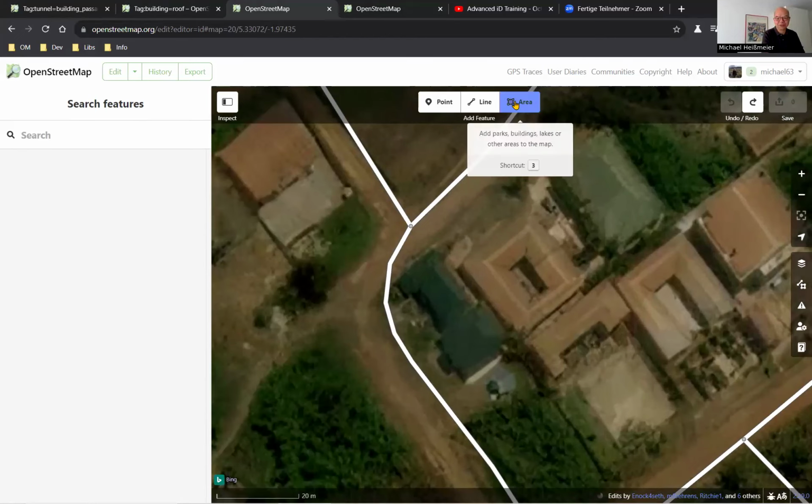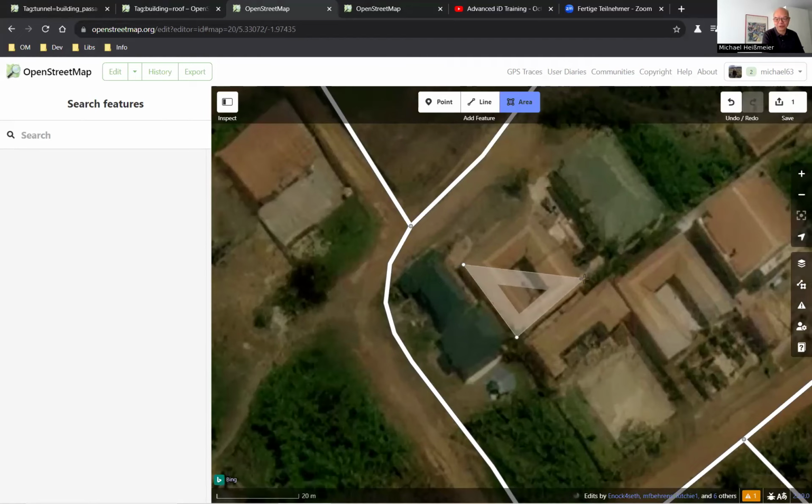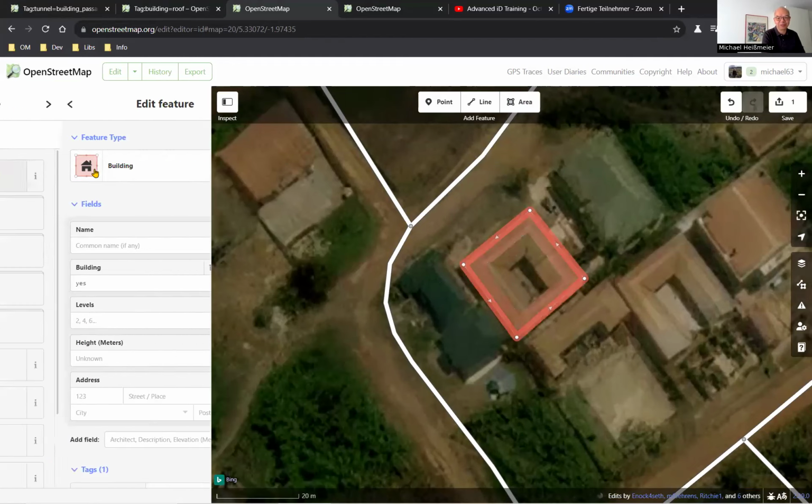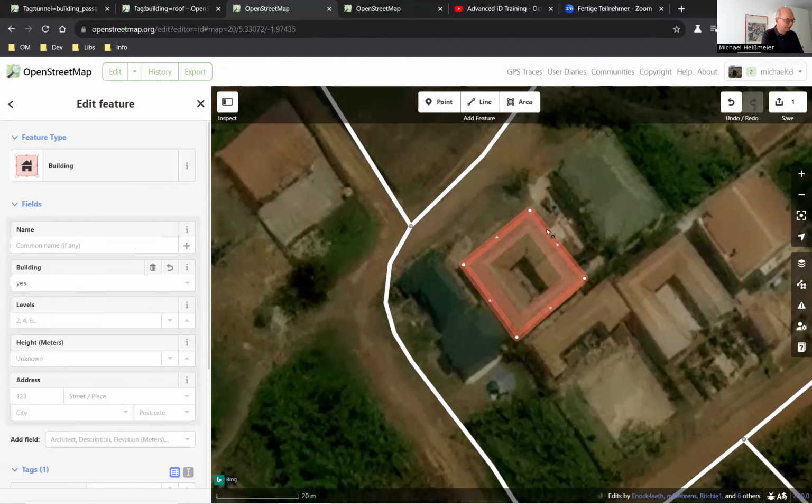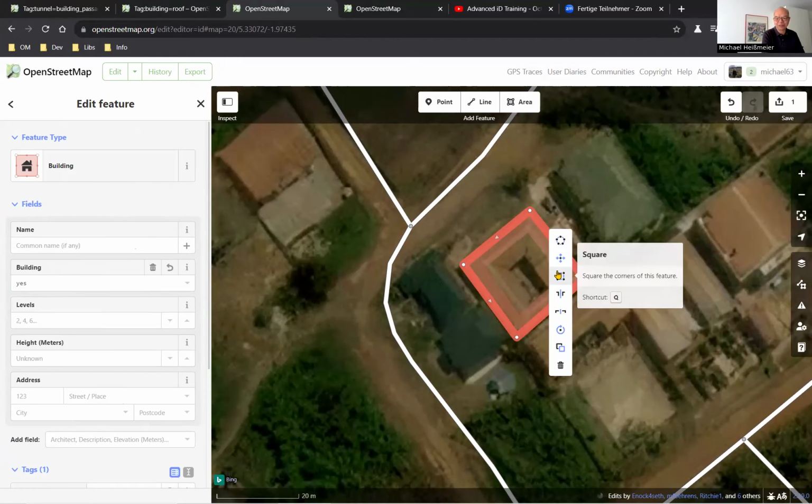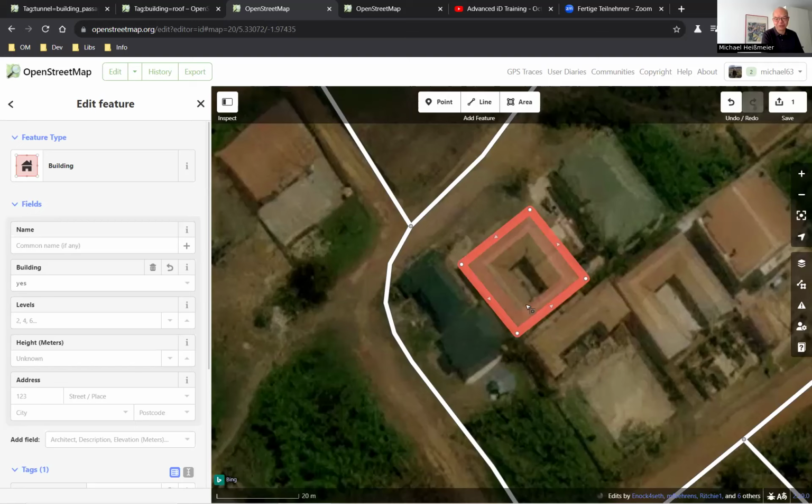In iD, of course, you start mapping the area. That means start with the outer contour. A multi-polygon will only have one outer contour. It'll be a building, and we'd like to square it. So either use the context menu or the shortcut Q, so it's a perfectly squared building.